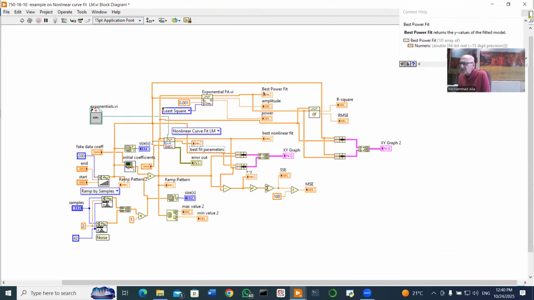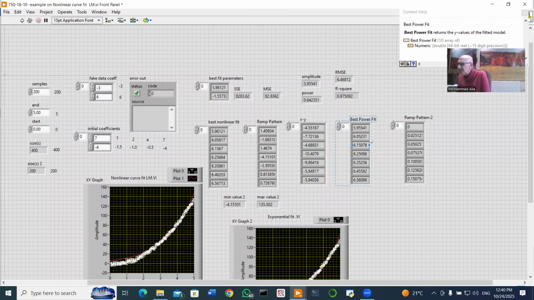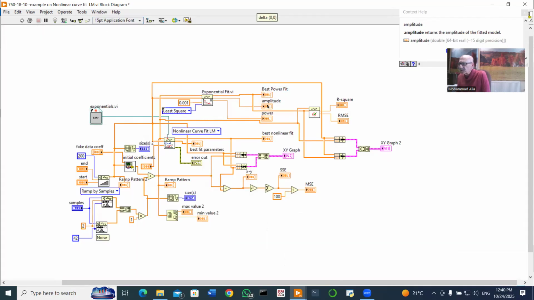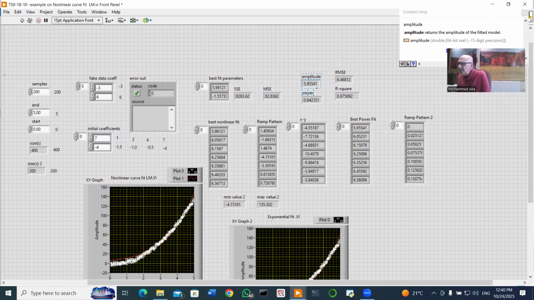Here they are. Let me see. No, this is the output. I do not want the output. I want only the coefficients, the amplitude. Yeah, this is the amplitude. Here you see, look, the amplitude is 5.95. Here it is 5.96. They are practically the same.